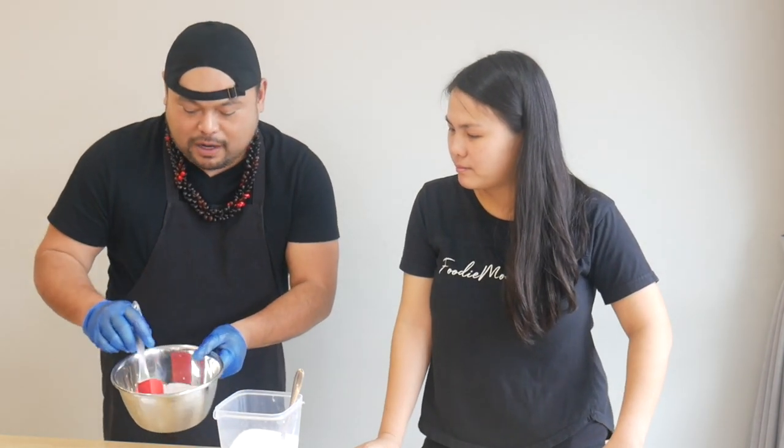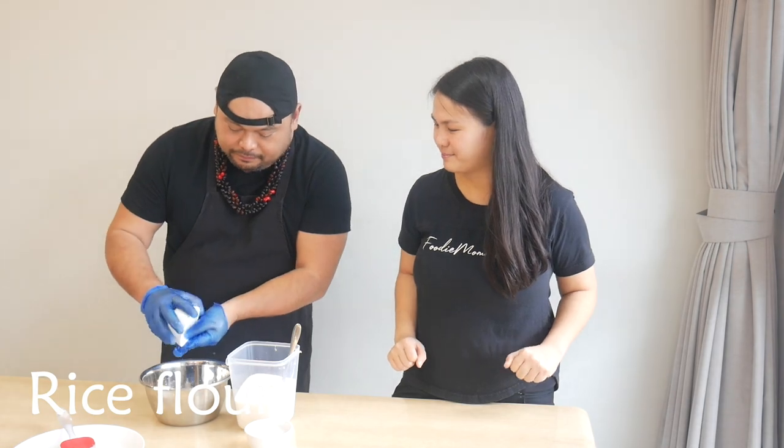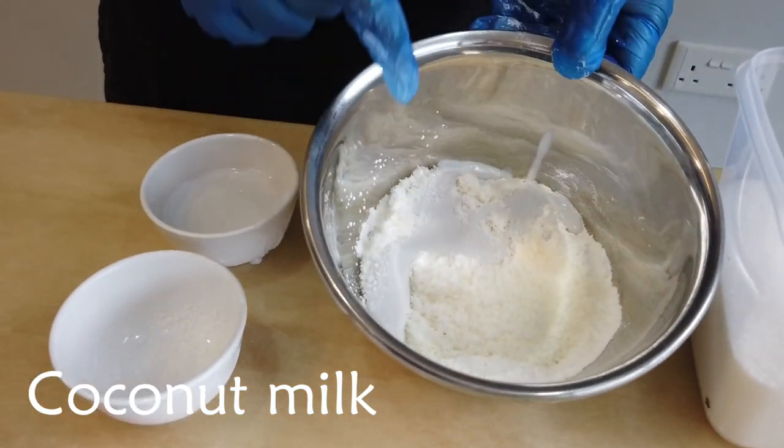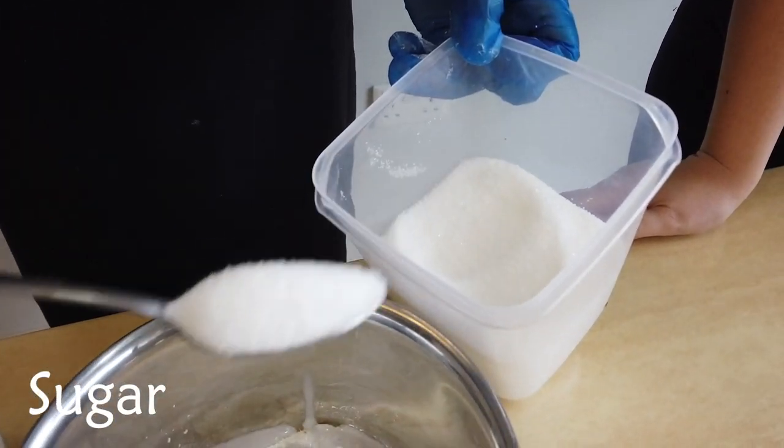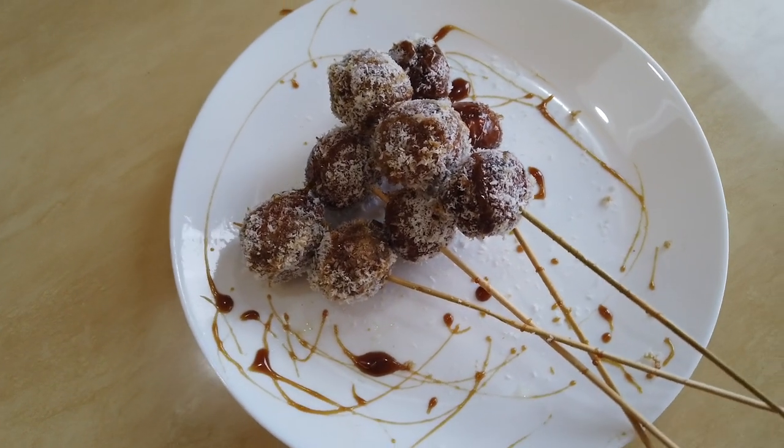In my bowl I have a little bit of rice flour — about three-quarters of a cup or so — and we're gonna go in with a couple more ingredients. This is desiccated coconut; you can use sweetened shredded coconut. It gives it a nice texture and imparts that coconut flavor we love, reminiscent of both Hawaii and the Philippines. To make our dough we're gonna add coconut milk fairly slowly, looking for a nice consistency for a pliable dough so we can form it into balls. We also have a couple tablespoons of sugar. We're gonna serve this with an amazing coconut caramel glaze.